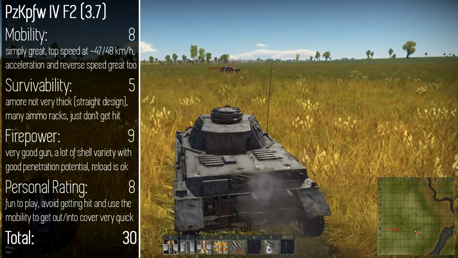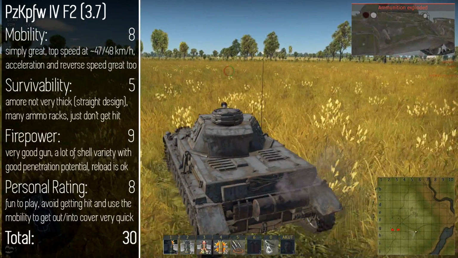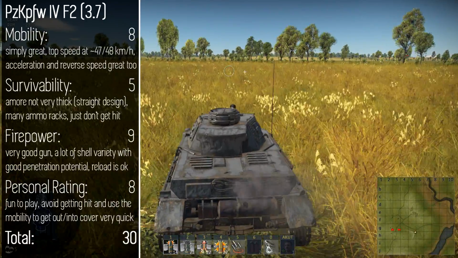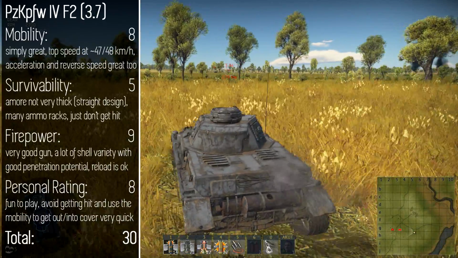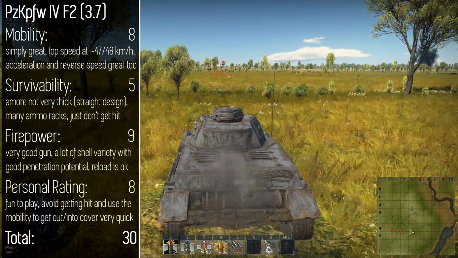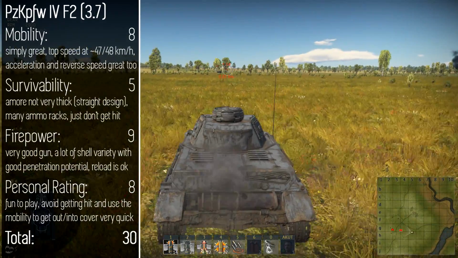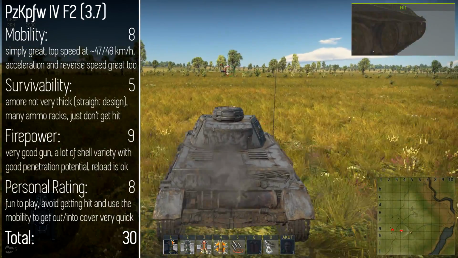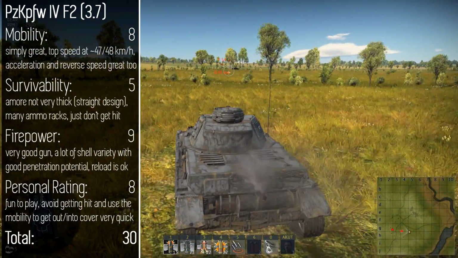You can kill everything that rolls in front of your gun, and you can do it mostly by one-shotting your enemies. So T-34, not a problem. Another Panzer IV, absolutely no problem. A Sherman tank, you will kill him just fine. So the firepower is absolutely fantastic. There is nothing that you could want more on this tank, except maybe for the reload, which is not the best, but also nothing bad. The reload is absolutely average, so that gives the tank a firepower rating of 9 out of 10.